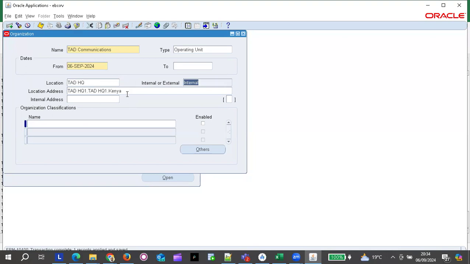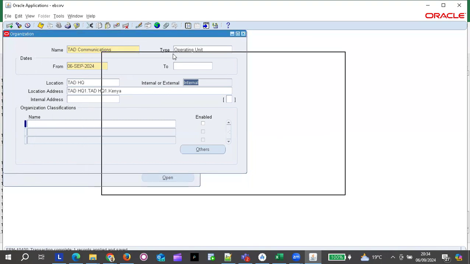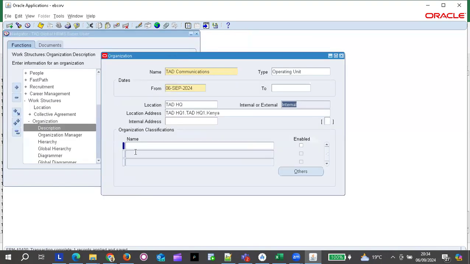And once you save, you come and now classify this organization. And that's why I was saying we use the same window. Use the same window, but we classify the information that we have provided at the header level as the nature of the organization that we are defining. For instance, here we are defining operating unit.